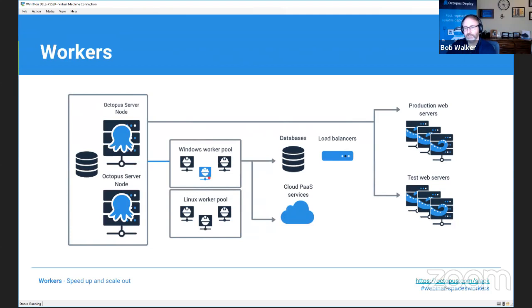The work would be done on it, and then it would be added back into that worker pool to be used in another deployment. You can have as many workers in a single worker pool as you want. There's not really a theoretical limit, but eventually you'll probably hit diminishing returns, and maybe you might want to reorganize your workers slightly differently.